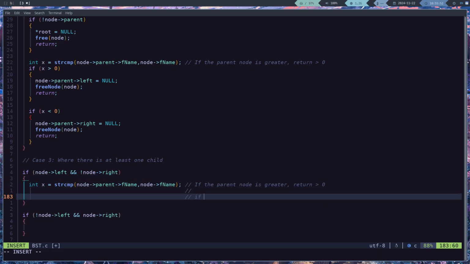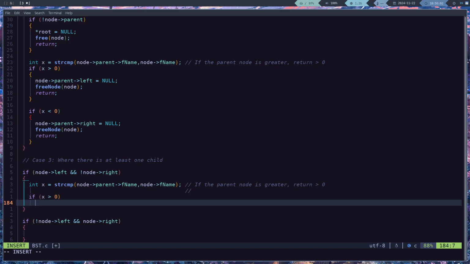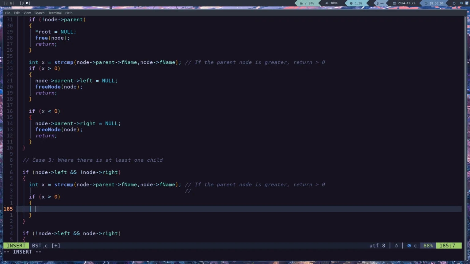So if x is greater than 0, then we know that the parent node is greater, so this node belongs to the left of the parent node.